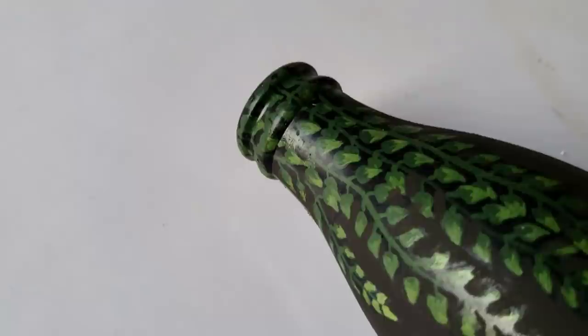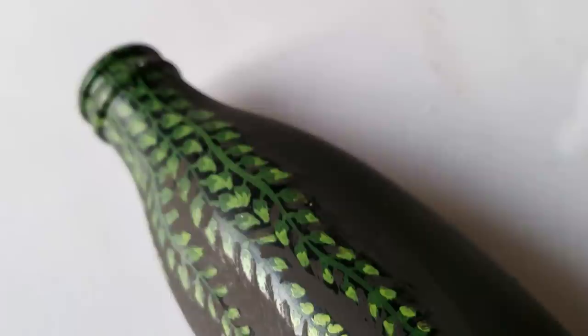Here is the second bottle. I kept it as is. I didn't apply varnish to it as I loved the matte finish. And here is the final look of the Pattachitra glass bottle.